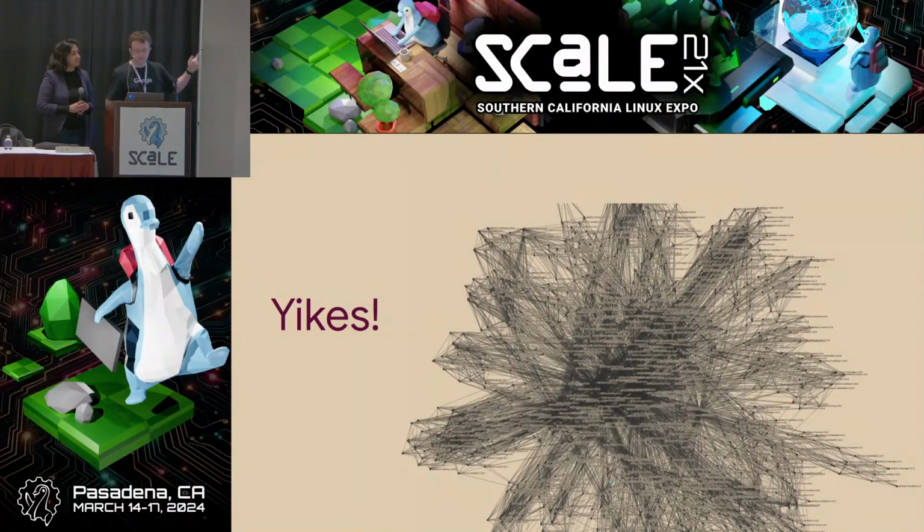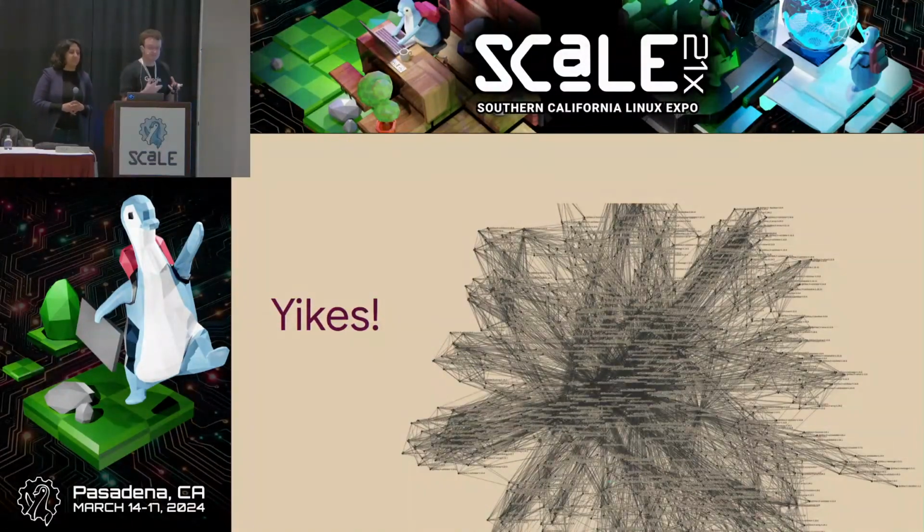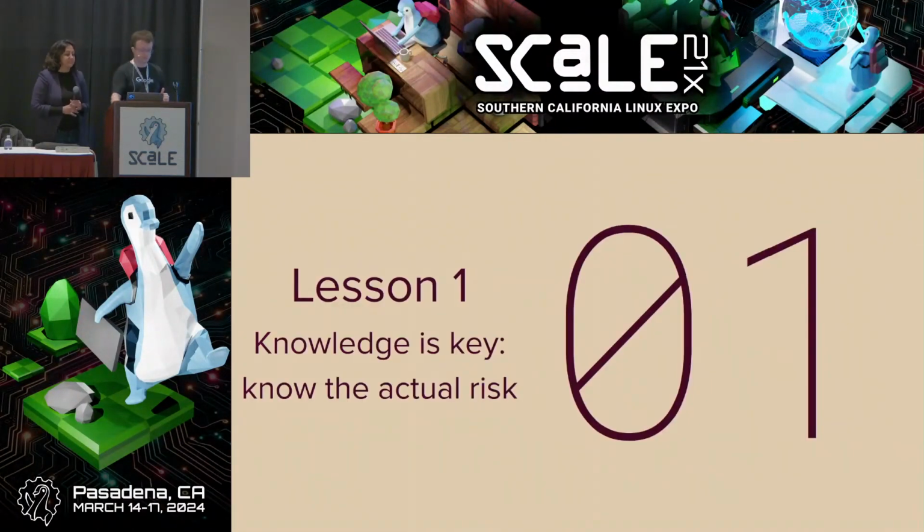I hope that this visualization of how open source projects are connected through dependencies is helping to show why so many lessons from the pandemic will be applicable to this topic. So for the rest of the talk, we're going to touch on lessons from public health efforts and apply them to open source software. We'll talk about actionable steps that you can take regardless of your experience with security. All right, so lesson 1.